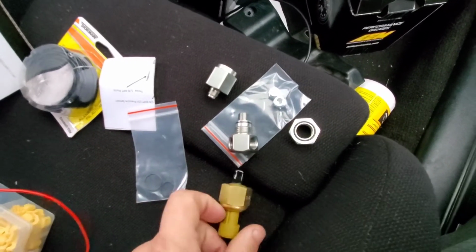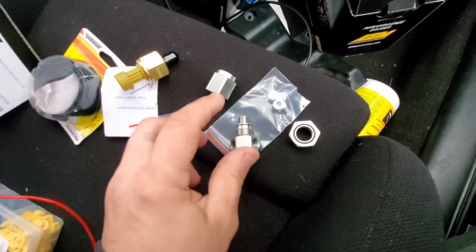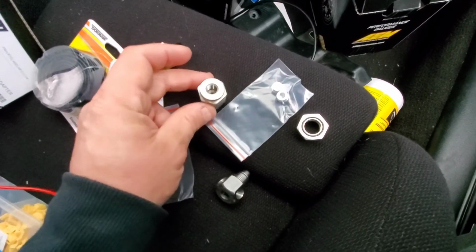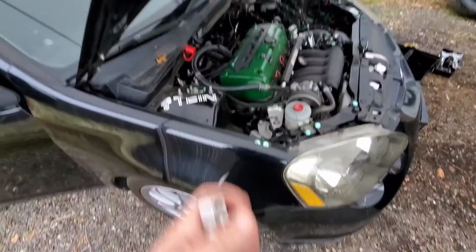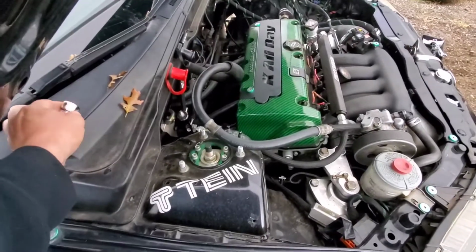You're basically going to hook, so this is the AEM sensor, okay? That's basically going to hook onto the side of one of these holes, okay? The stock OEM sensor, let me put it back together and figure out. Go ahead and tighten this up to this. Now I'm gonna go take that off. As soon as I figure out what socket you need for that, I'll let you guys know.